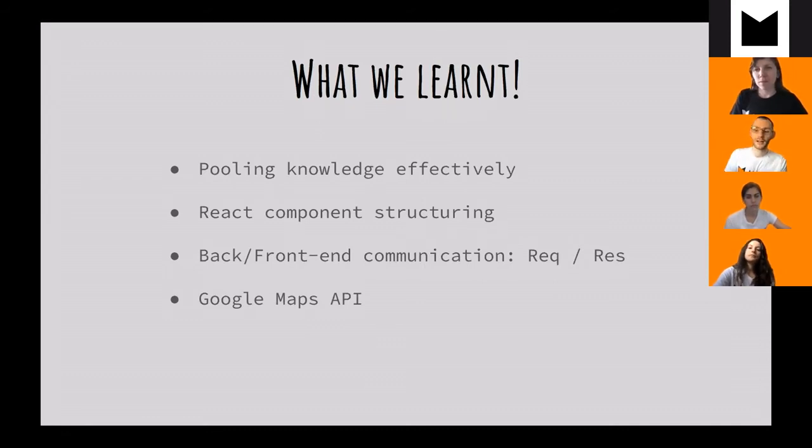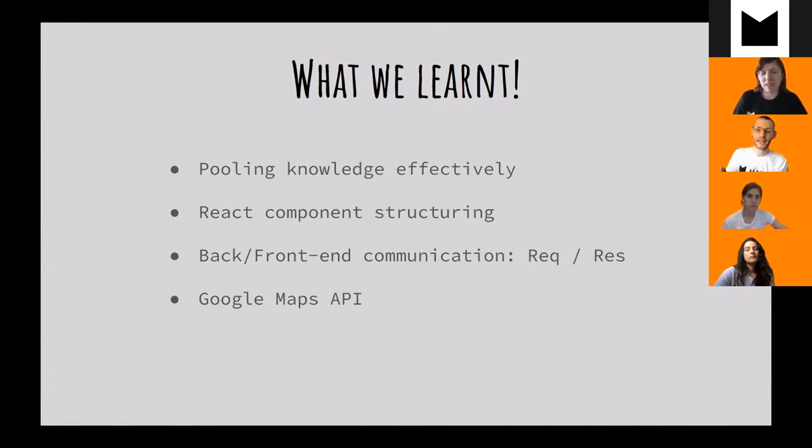I think another big learning for everyone was the communication between the back end and the front end of our app. A big part of that was, again, integrating that with the Google Maps API. For example, our backend uses the directions part of the Google Maps API, formats that data as JSON, and then simply returns like an API route endpoint. So it's completely front-end agnostic.